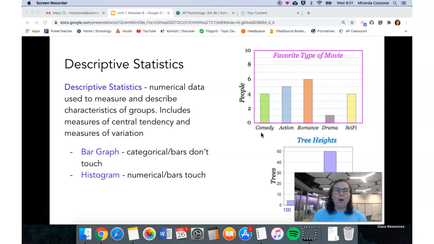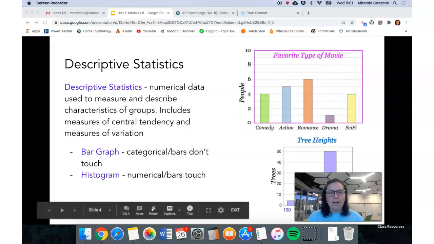If we were going to apply that to our own school, it might be something like favorite types of movies for Carondelet sophomores, for instance. So the big thing to remember about the bar graph is that it's categorical and the bars don't touch. We see a lot of space in between the bars, and it's categorical, meaning that everything down here on the x-axis is not a number, it's a category, okay? Other things might be favorite fast food, favorite kinds of music, okay? So remember, with the bar graph we're doing categories and the data points don't touch.